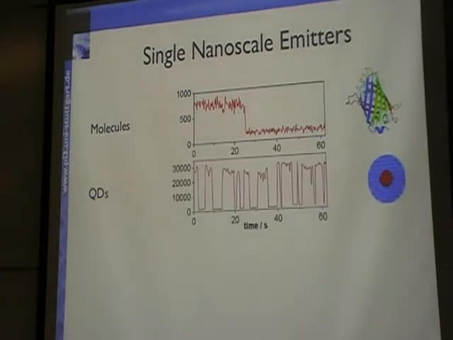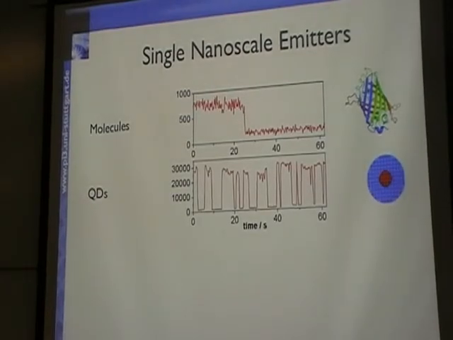If you think about nanocrystals, or as they are also often called quantum dots, I'm not too thrilled about this name for these little fellows, you also have the effect of blinking. They emit photons, they cycle from the ground state to the excited state, and from a certain point on, they jump into a dark state. Then the light is off, nothing is going on, and from a certain point they start cycling again. So you see this typical blinking in quantum dots.